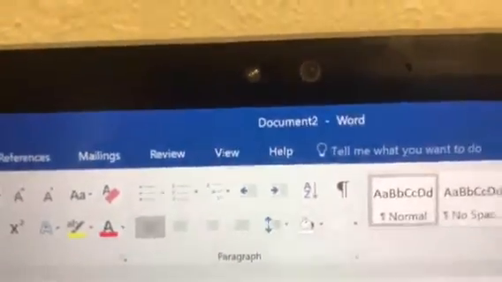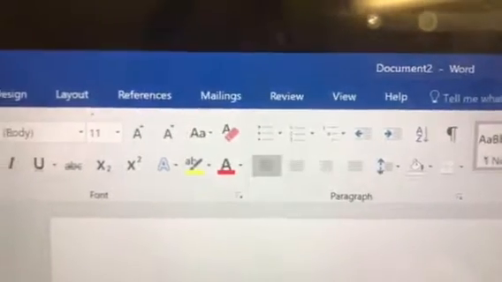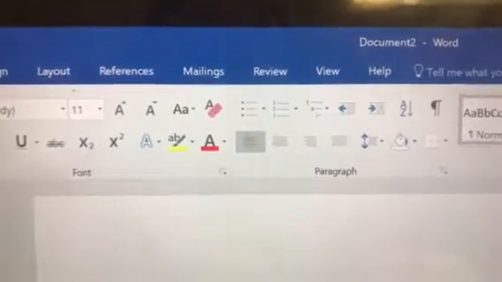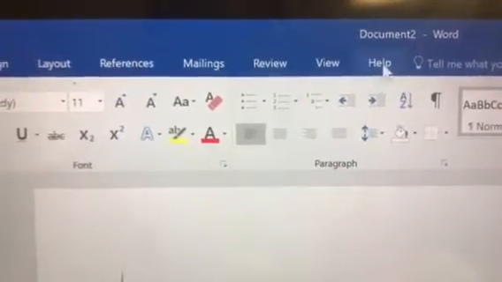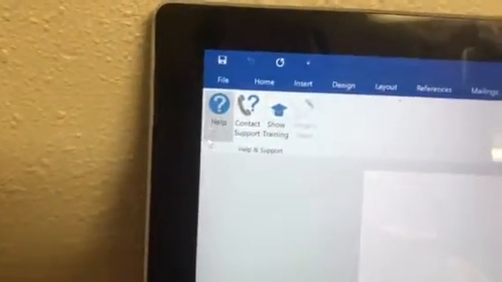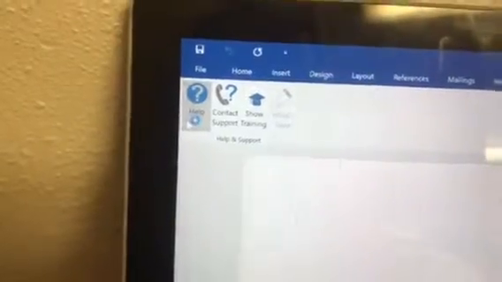Okay, and then once you're on the Word document, the help, it's up on the tabs. It's the last kind of real tab. It's hard to do this at the same time here. Okay, right there. Then it's going to bring up three options. You want the round button here. When you do so, it's going to put in a box over here. It's going to take a second to come up, loading.